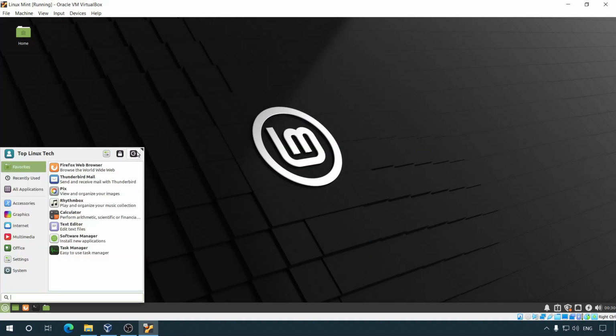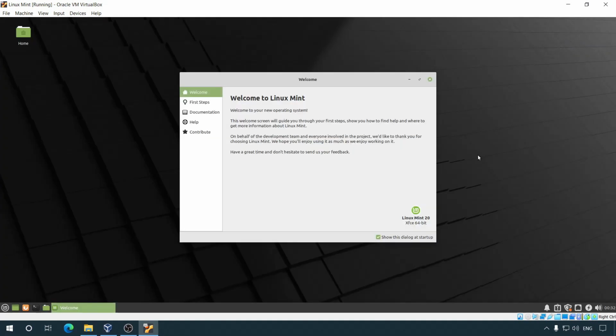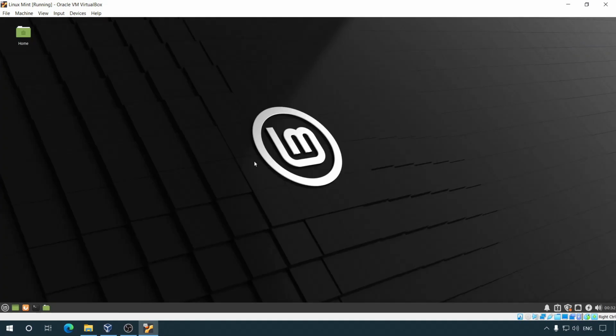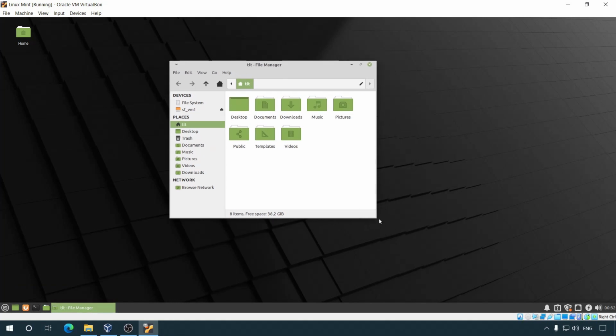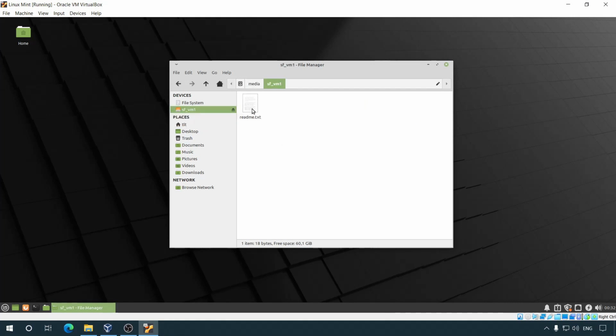Finally, restart your virtual machine. Log in into the system again. And now we should have file sharing enabled. So let's check if everything works correctly. Open up the file manager. And right here in the upper left corner of the screen, you will see that your shared folder is now mounted. So let's click on that. And there we go. We have successfully enabled file and folder sharing between the two operating systems.